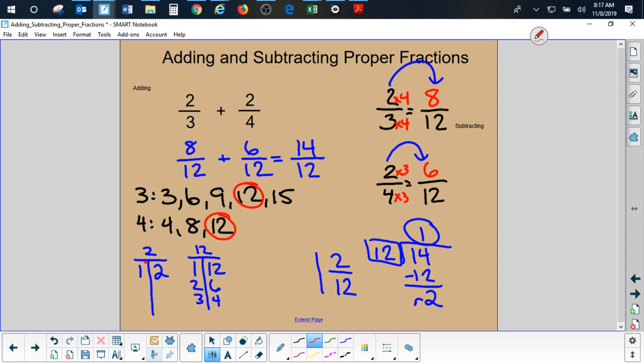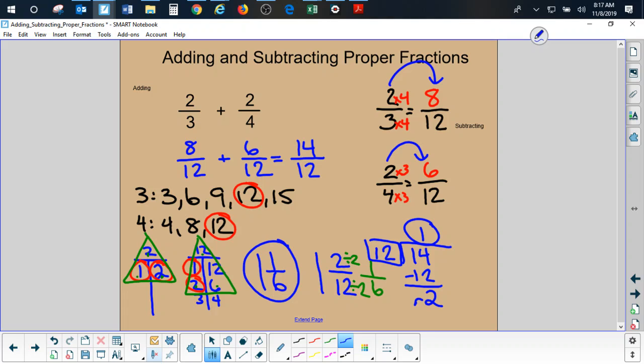So take a look at what they have in common. They have a 1 in common, and they have a 2 in common. We want to use the biggest number. So the biggest number they have in common is a 2. So we need to divide the top by 2, and we need to divide the bottom by 2 as well. So I like to draw my triangle because it gives me 2 divided by 2 is 1. And then if I draw my triangle with 12 and 2 in it, 12 divided by 2 is going to give me 6. So my final answer isn't 1 and 2/12, it's actually 1 and 1/6 in simplest form.